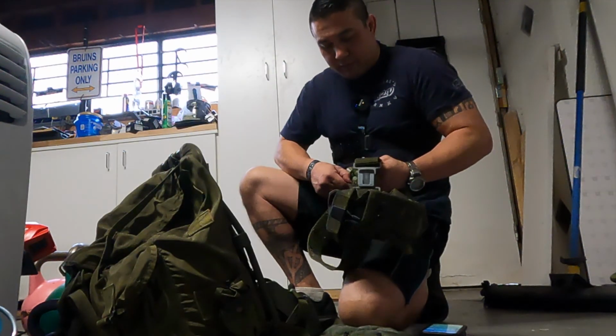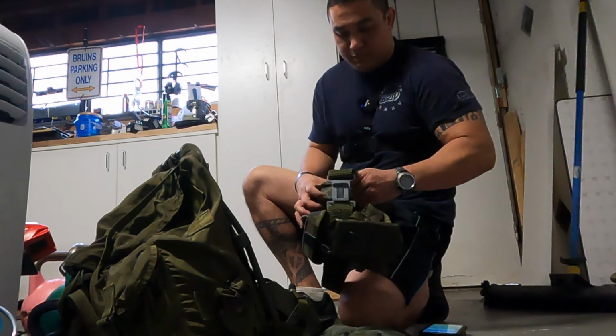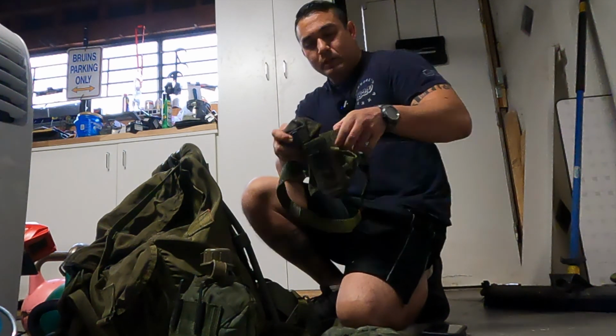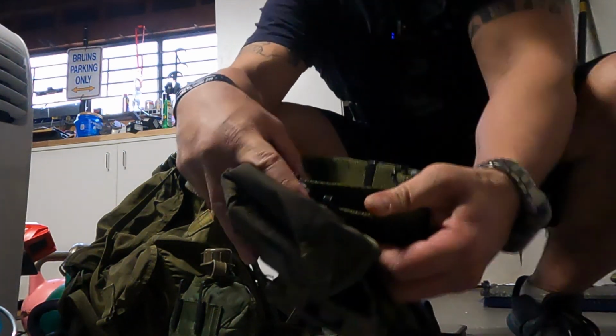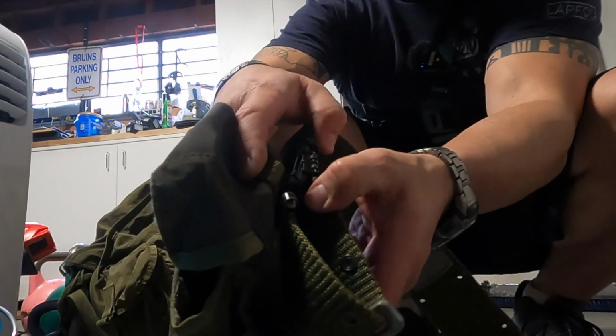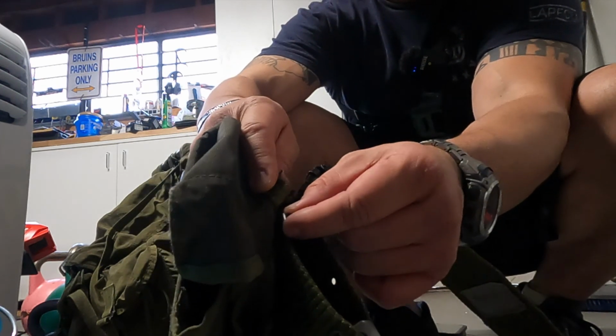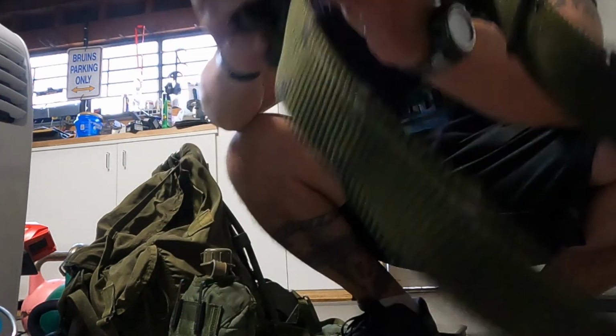You know, I need to clean this canteen out anyways. Let me take this canteen off here. I don't want to drink out of an old canteen, that's for sure. And so, I don't know if you can see this or not, but this is attached with these little clips right here. You pull them up, they're pins, there's 2 of them. Pull those up, you can slide it right off there.